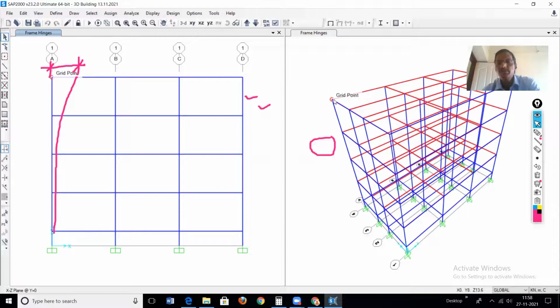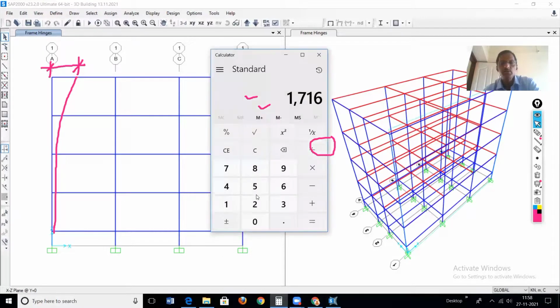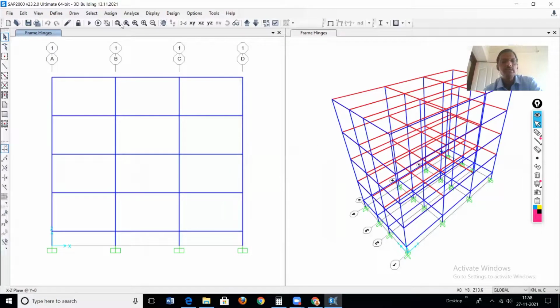It is 13.6. So 4% of this, 0.04 of 13.6. Okay, so it is 4% of the height. It is correct.